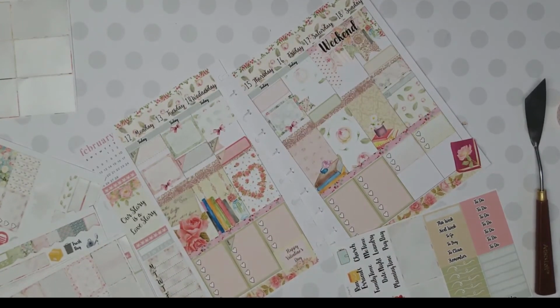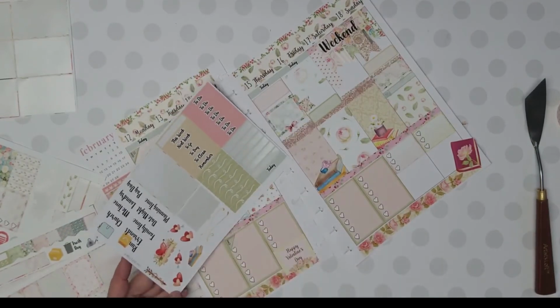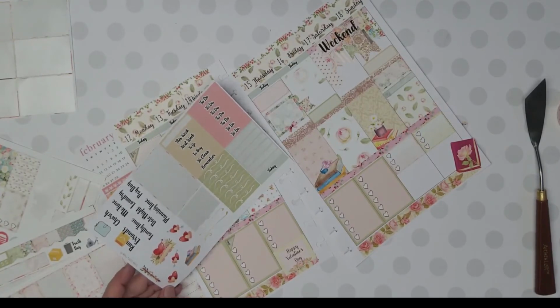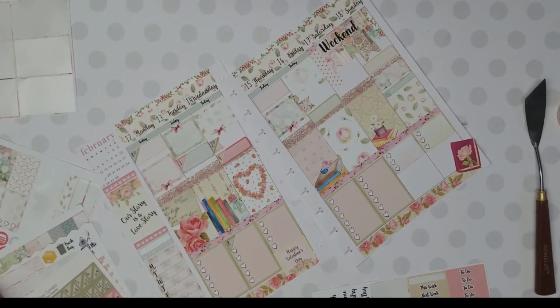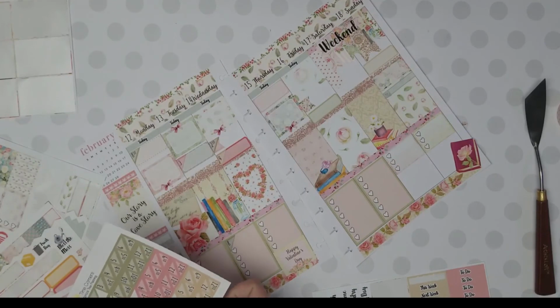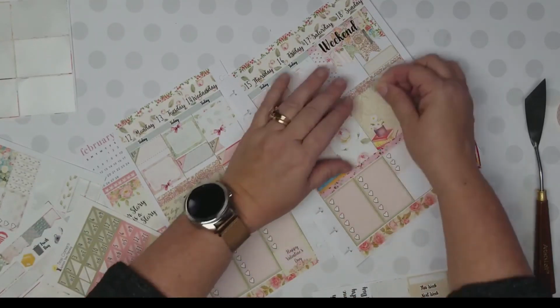There we go. And then there are these really pretty little swishes and a sweet little arrow and stuff. But I just don't know where I want to put that because this week filled up pretty fast. For a week that I said, hey, I don't have a ton going on, right? Seems like that is always the case. Okay, let me use this little 7:30. That's my early meeting.